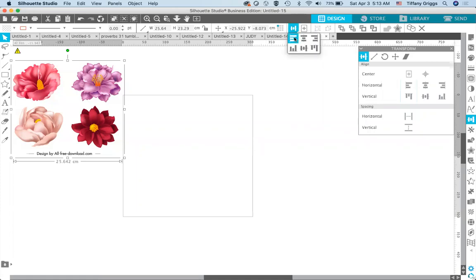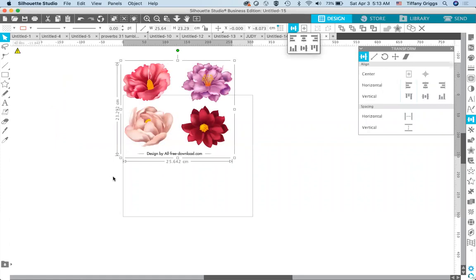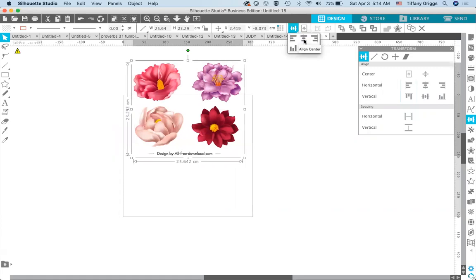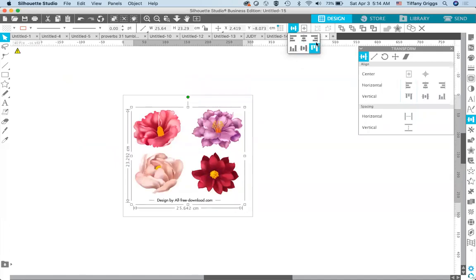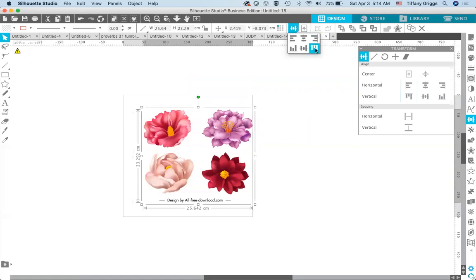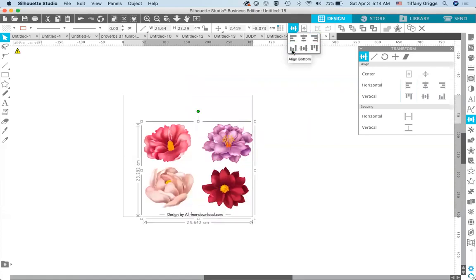So if I click this one, it's going to align it left to my paper. So watch. If I click on it, it aligned it exactly left to my media size. And then this one does center. I use center all the time. It centers vertically, and then this one centers horizontally. And then the same thing with left, top, and bottom.